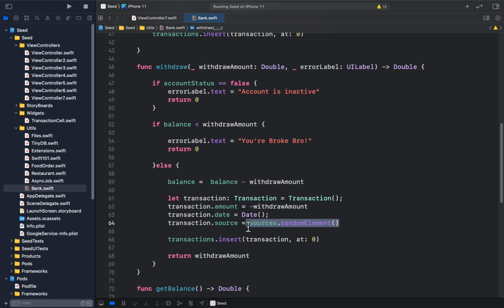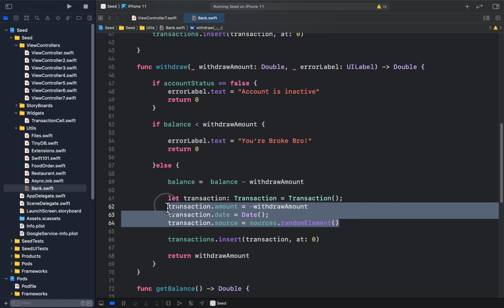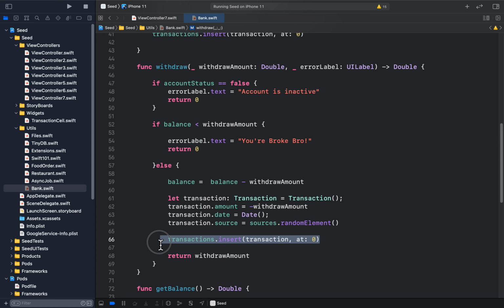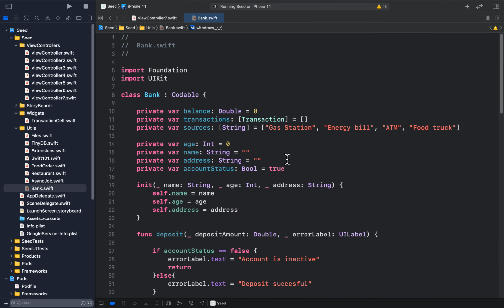And then after I've populated the values of the transaction, I insert it into the transactions list, which includes the amount that was dealt with. So it goes inside this transactions list, and it's this transactions list that we're going to be using to populate our table view.